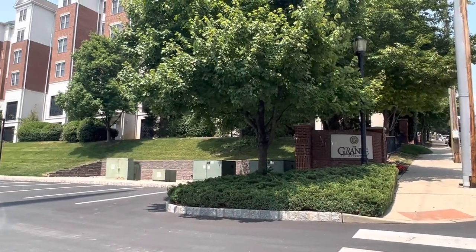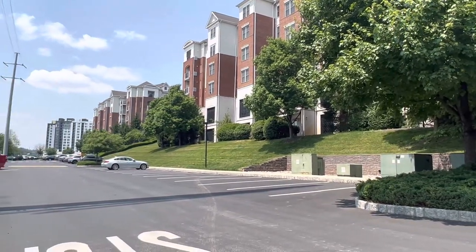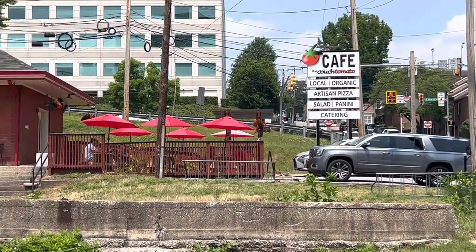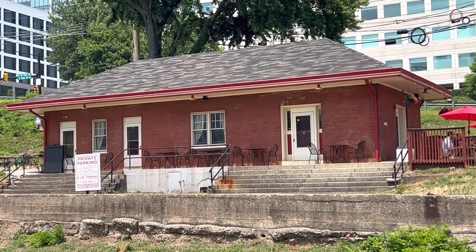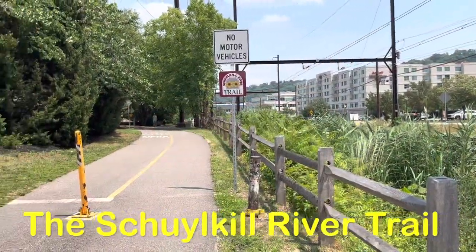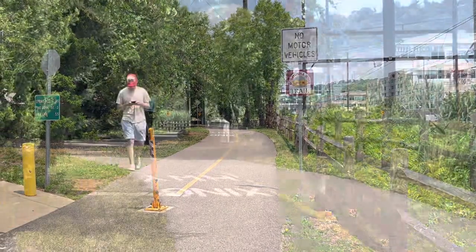Today we're in Conshohocken. Conshohocken's a borough that sits on the Schuylkill River in Montgomery County, Pennsylvania, in suburban Philadelphia. It's historically a large mill town and industrial manufacturing center, but after the decline of industry in recent years, Conshohocken has developed a center of riverfront commercial activity, often referred to as Conshi.